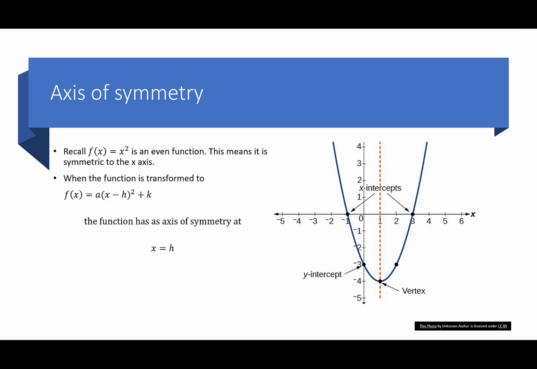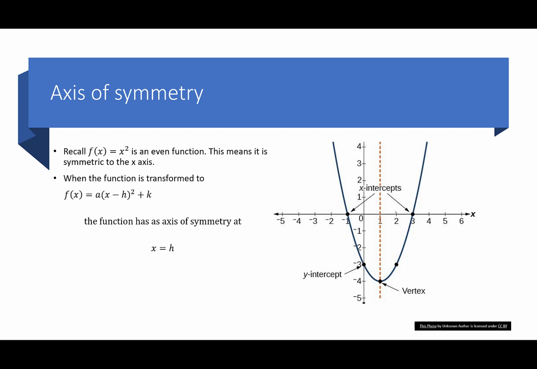So let's add some more stuff to this quadratic, and we're going to start with the axis of symmetry. What I want you to think about is x squared is an even function, and even means I have the same thing on the right and on the left. So there's this repetition of the function, and the symmetry, when we're looking at even functions, is talking about being symmetric to the y-axis. So what's on the right side of the y-axis is the same as the left of the y-axis. As we do transformations, we're going to retain symmetry, but where the function's symmetric is going to change.